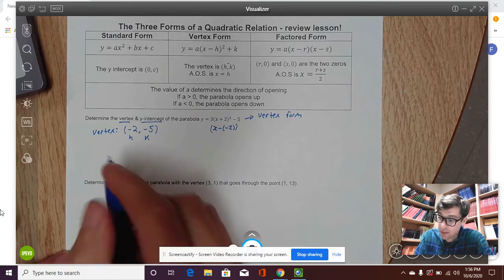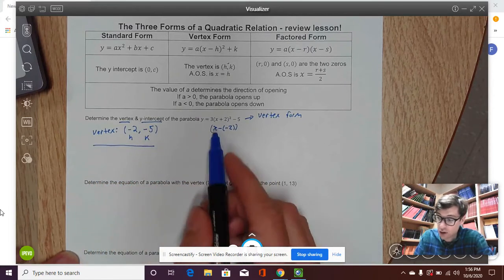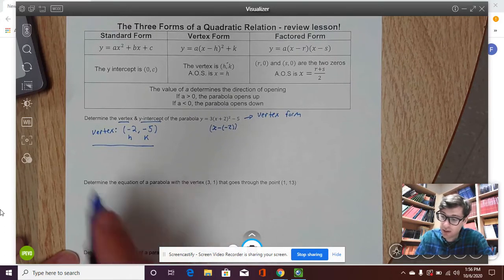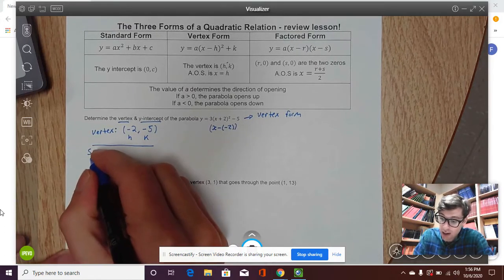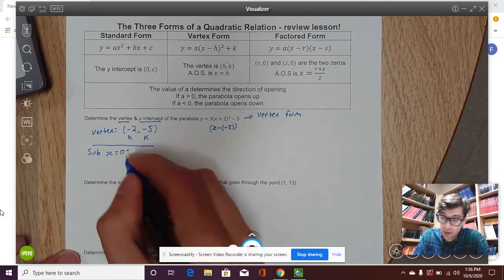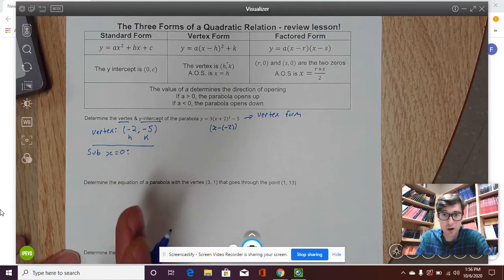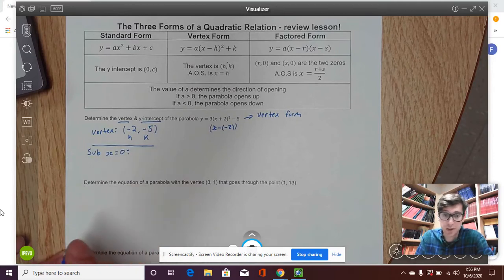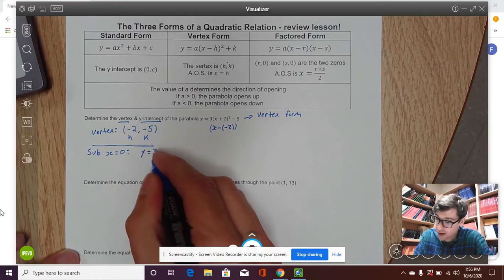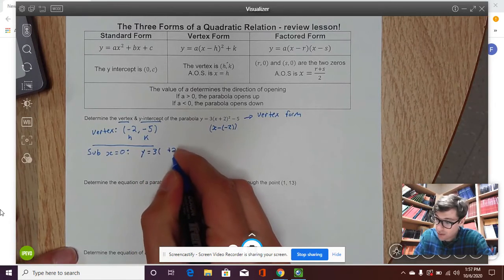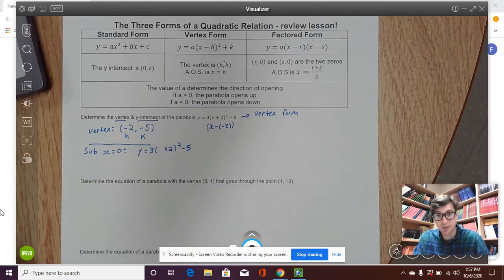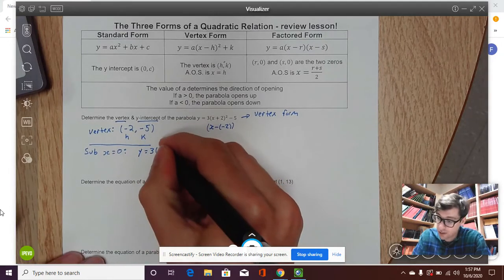The y-intercept is not told to us directly in the equation. I can't just read it off. I have to do a little bit of algebra. The one thing we know about a y-intercept is that it always occurs when x is 0. So it's always on the y-axis, where there's no horizontal position left or right. So what I'm going to do to solve it is substitute 0 for x in my equation. If I know x, I can always solve for y by replacing x with what we know its value is, in this case 0.